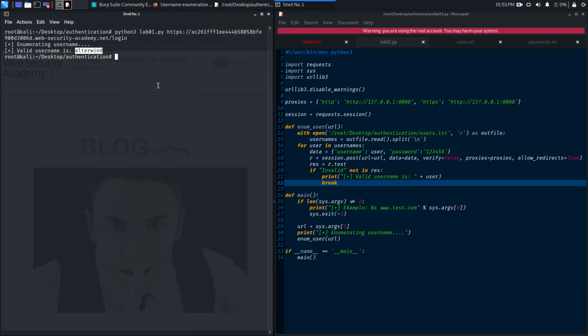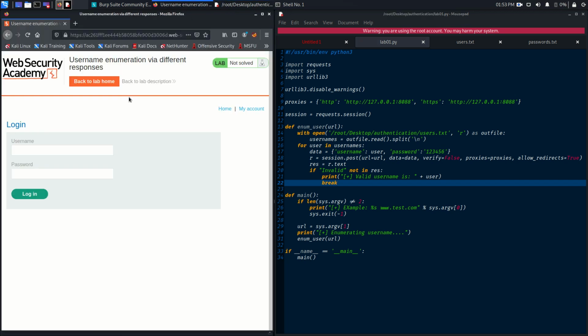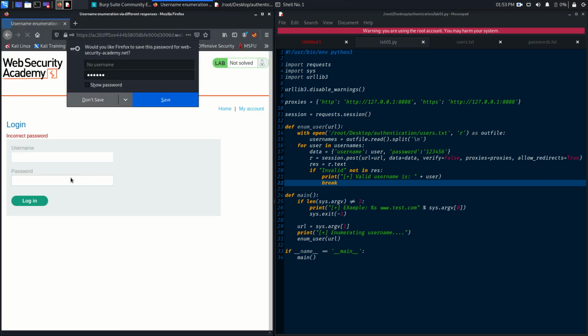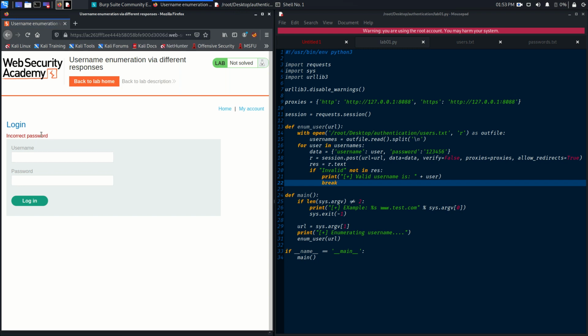Copy this and paste it here. Alterwind, and the password anything. So now this time you can see the error has changed, and now it said incorrect password. Means we were thinking the right way, because this application behavior is the same as what we thought before. It checks whether the user is valid or not. If the user is valid, then it goes and checks whether the password is correct or not. So if the password is incorrect, it will throw an incorrect password error.